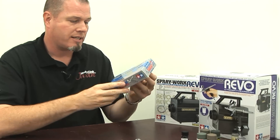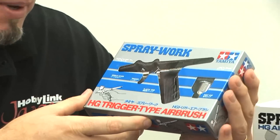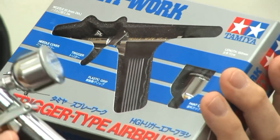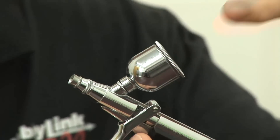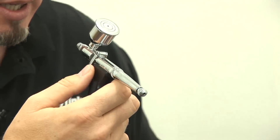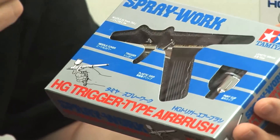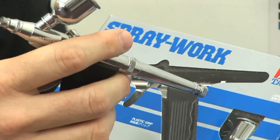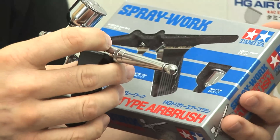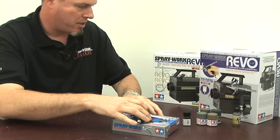This is my personal one, and we do have them on sale at Hobby Link Japan, in stock now. The design hasn't changed since it came out because it's so good. This type has a removable 7cc color cup on top that you can take off, and you can add bigger or smaller cups. They also have a version where the cup and body is one piece — molded on — which saves on cleaning and has fewer moving parts. That one's a little more expensive, but this is a great airbrush. Highly recommended.